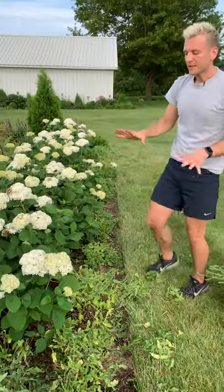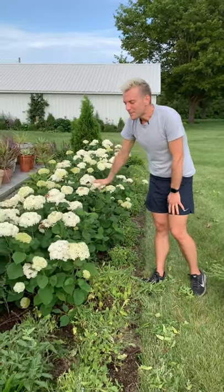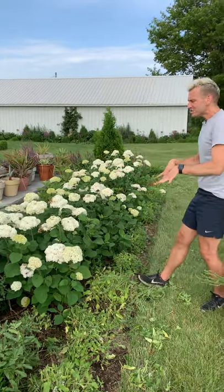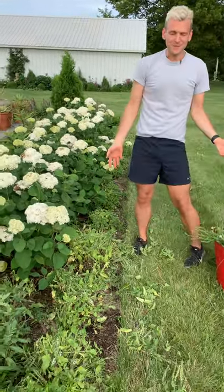What I love is layering plants. So as I'm deadheading these and they don't look as good, the hydrangeas in the back are looking great and still doing well, so your eye isn't just focusing on what needs to grow back. There's plenty of time in the summer for it to grow back. There's going to be new blooms.